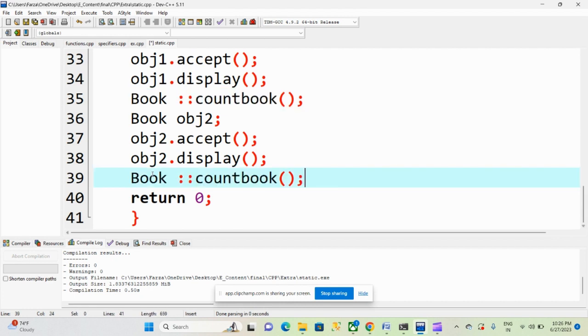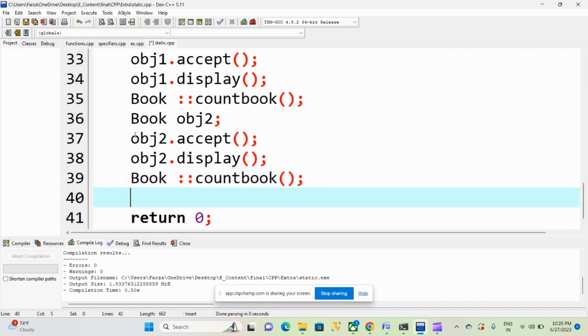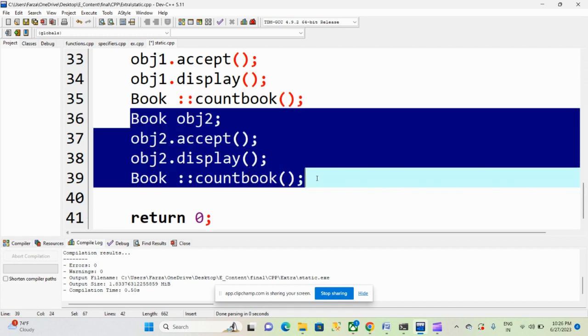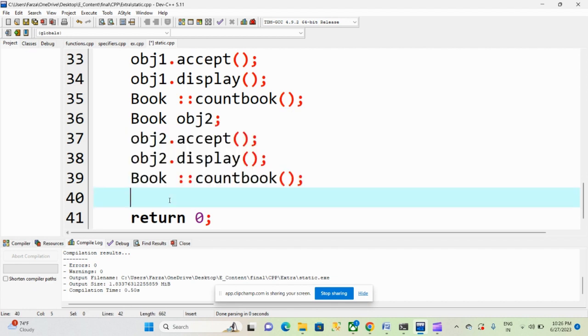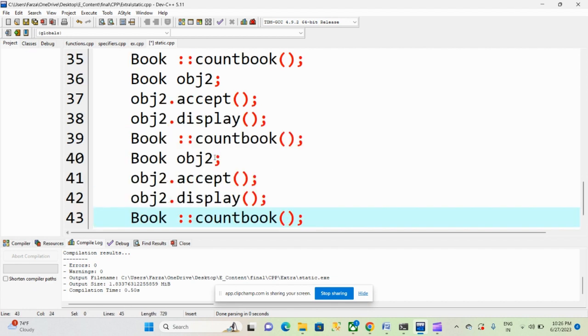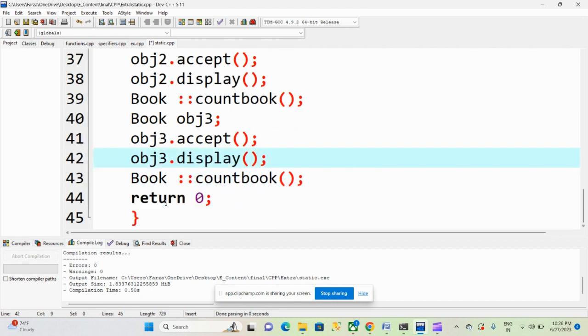Once you create the object, you need to increment the count, correct? And now let us create one more object. We'll repeat the same thing for book 3. So till now we have 3 books, so 3 objects are created for book. The count should display 3. Now let's save this and execute this again.